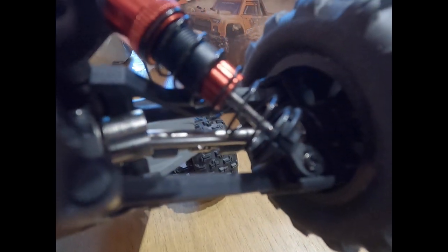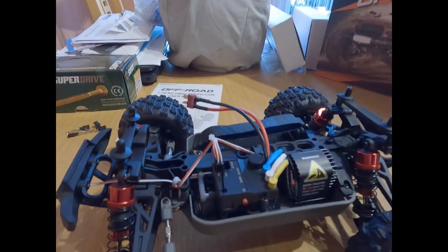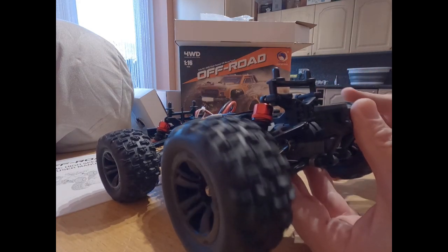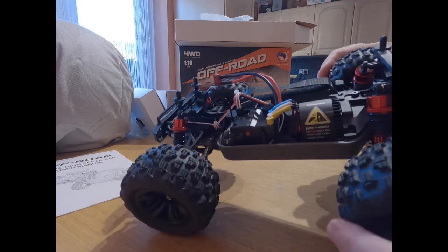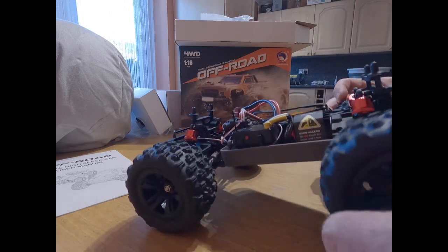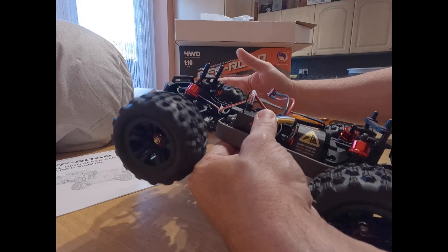Same with the front, so very good. I like that. We're going to just check the diffs. So it's got a nice diff there. It's fairly free. It's got one that works in the front as well. It's got a metal drive shaft through the center, through the front diff as well.